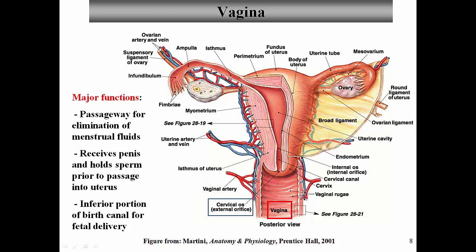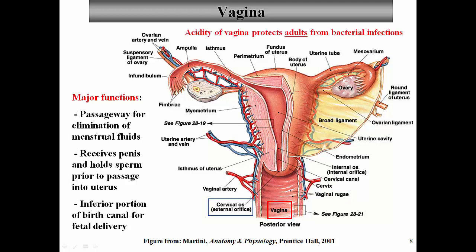You'll also notice that the vagina has rugae, very similar to those rugae that we saw in the stomach, in the sense that when sexual excitation occurs, as we'll see in a little while, the vagina elongates and expands, and the rugae will actually flatten out a little bit. However, some of the rugae do remain, and this serves as more or less a friction between the penis and the vagina.